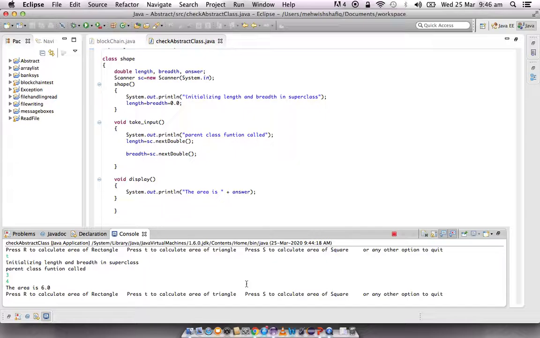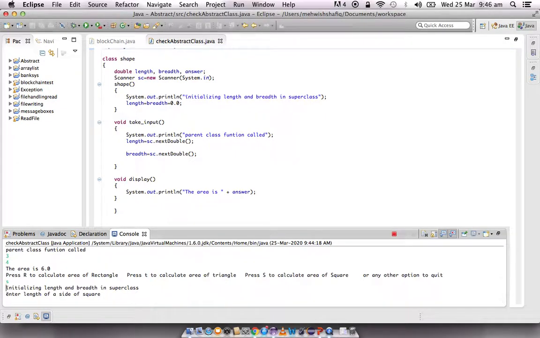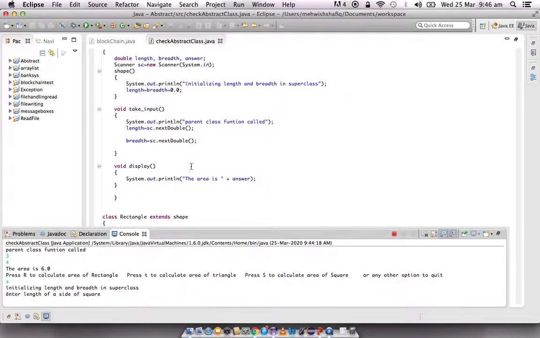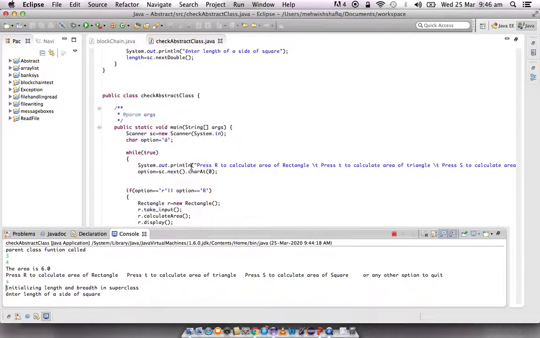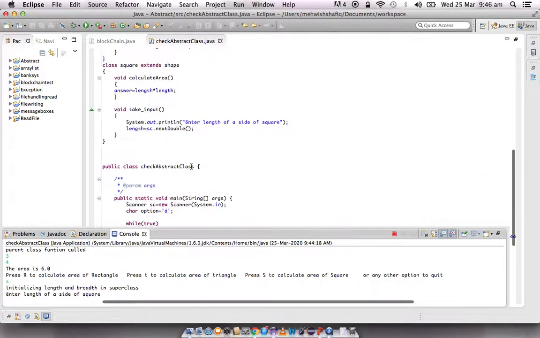So this time I calculate the area of square. And now it is saying that constructor of superclass is called, initializing length and breadth values, but take input of the square class is called this time. Let's just see what the take input of square class is doing.